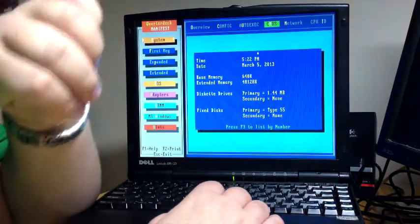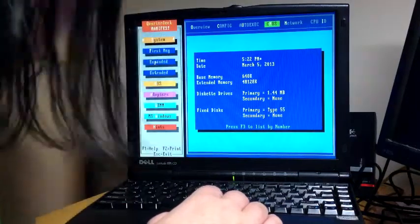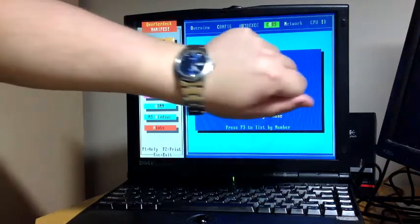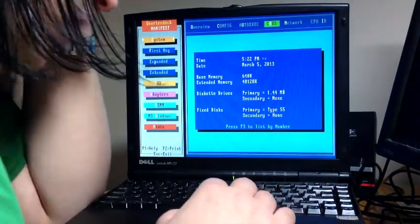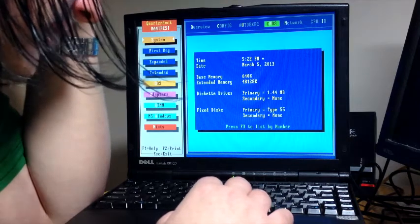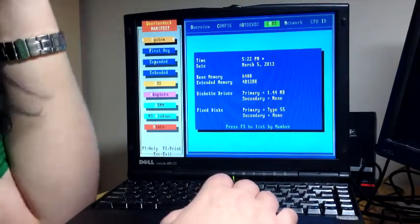I'm quite surprised that this machine has kept time, even though it's obviously lost power every time I've unplugged it, so hooray to that. It is indeed 22 minutes past 5. Actually, no, it's more like 24 minutes past, isn't it? But never mind. Still, it works. It's March the 5th, 2013, which basically means that for all you SimCity fans out there, the new SimCity is out, and to be honest, from what I've heard about it, I think they've ruined it.